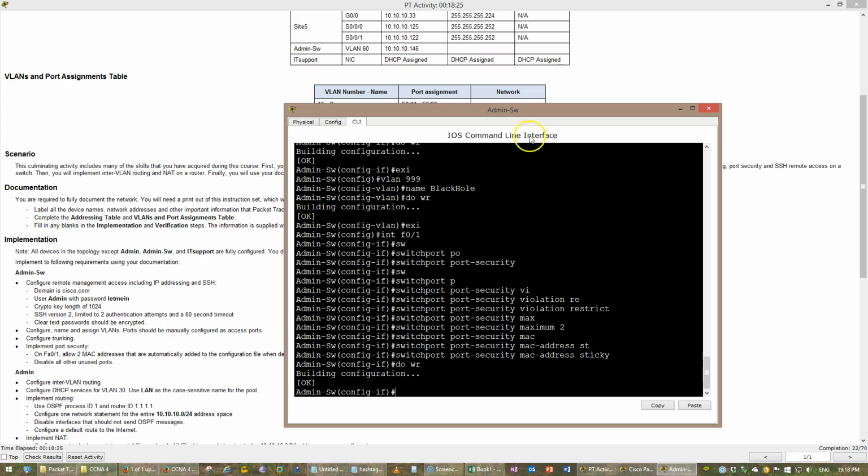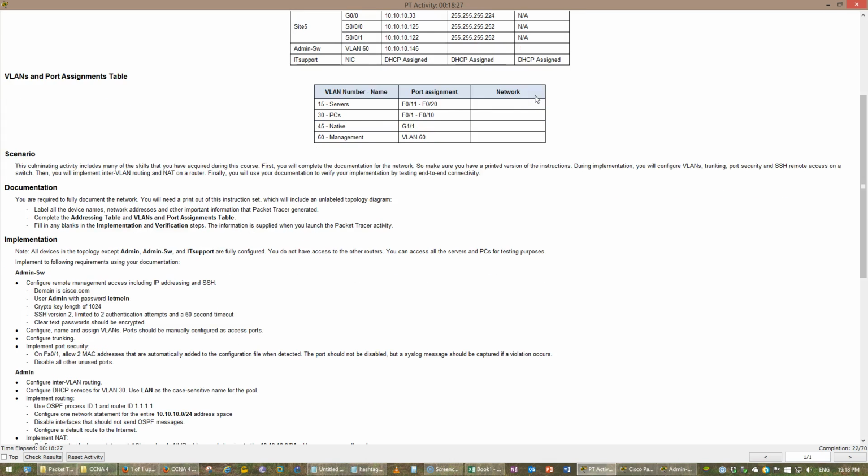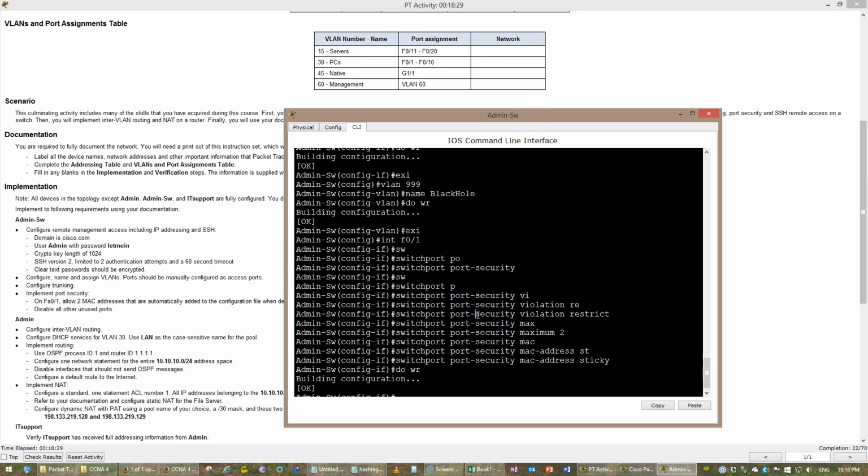Disable all other unused ports. So we got 1 through 20 are being used.